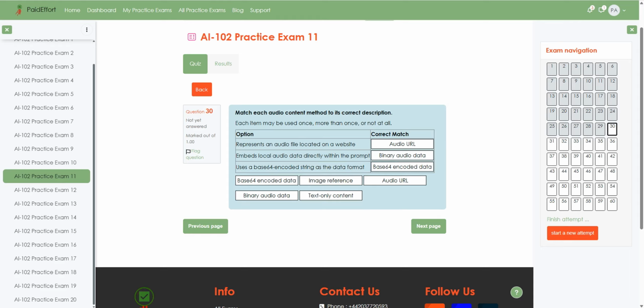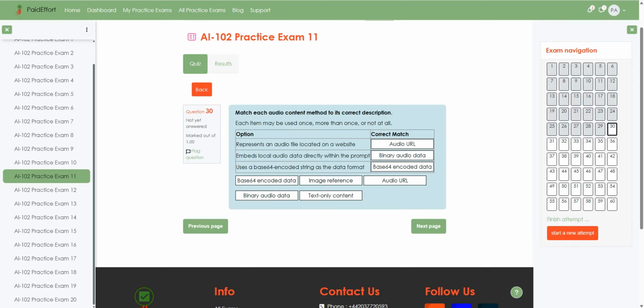We begin with audio URL. This method is used when the audio file already exists online. Therefore, the prompt simply references the web location of the audio instead of embedding the data itself. Next, binary audio data represents locally stored audio. As a result, the raw audio content is embedded directly within the request payload.